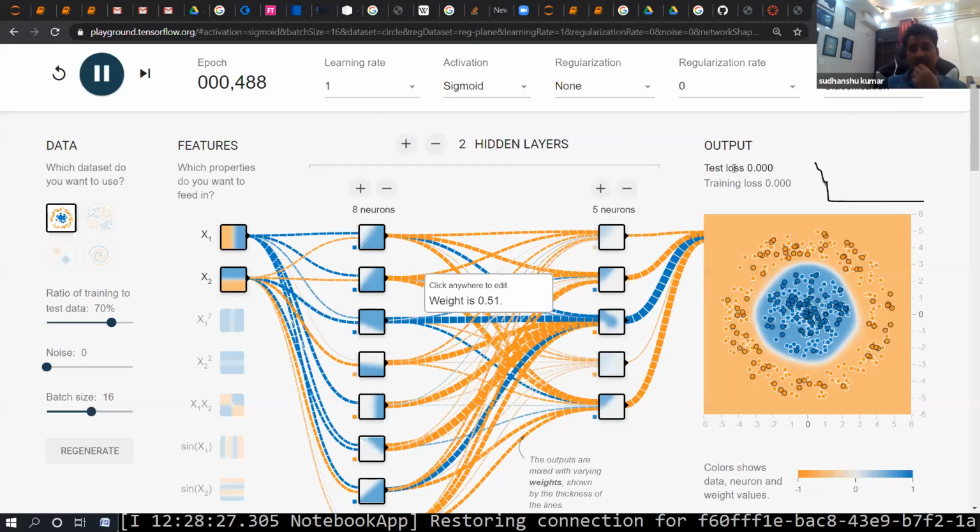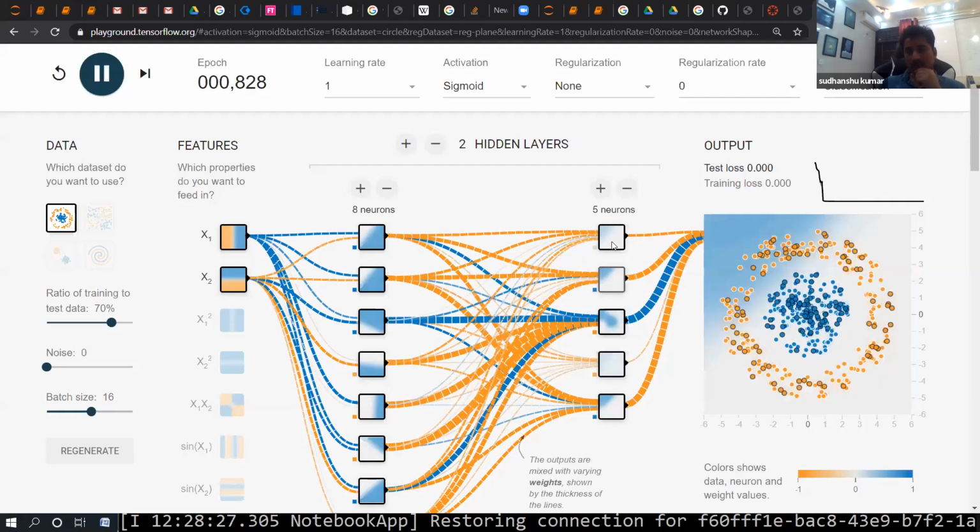You can see that training loss and test loss are equal to 0. You can see this graph coming to 0, and you can look at this picture over here. So yes, it is able to take a shape, and it's a perfect shape that it's able to take. Still my things are running, but I'm able to get training and test loss equal to this. And as you can see, this is the flow that you will be able to get.